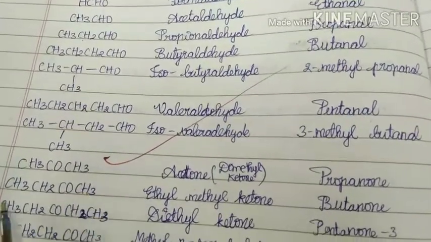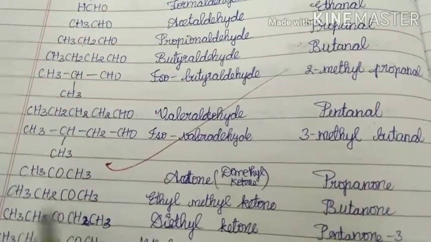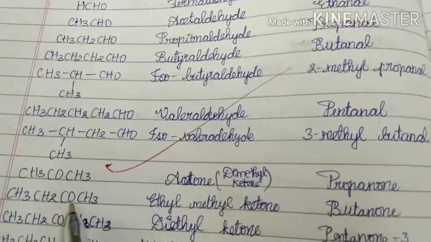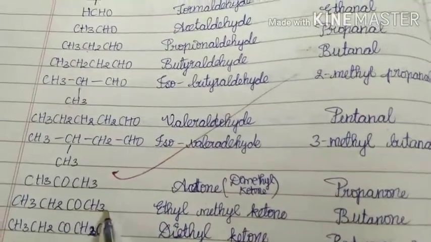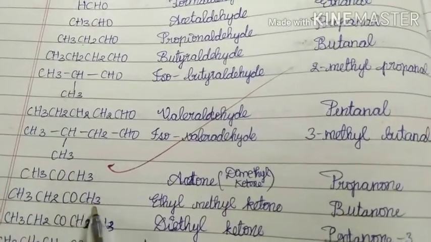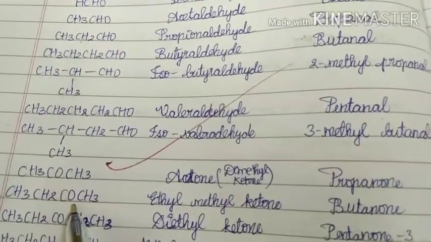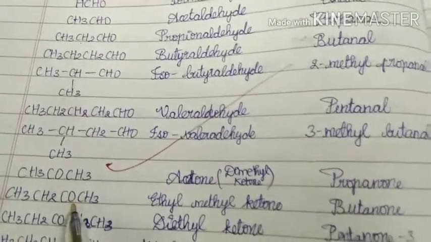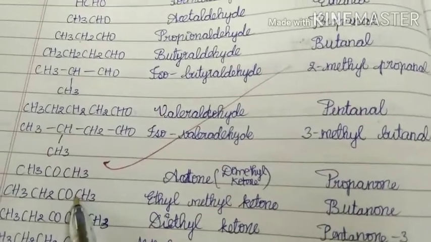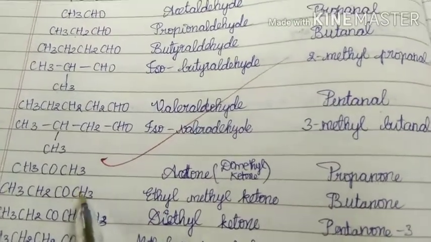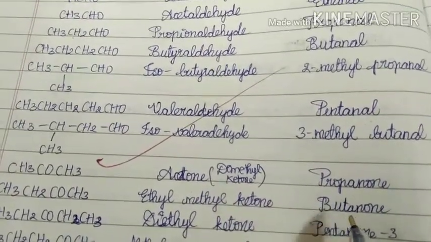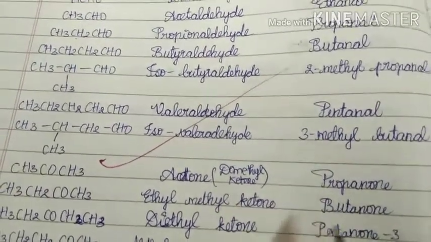Number is given from the right side. Because if you give number from this side, left to right, this carbonyl group gets the third position, and this is the functional group. So we have to give number from the right side. 1, 2, 3, 4. So its name is what? With single bonds it is ane, and the one is present at the second carbon. So its IUPAC name is 2-butanone. But in this case, there is no chance of 1-butanone, so you can mention simply butanone. 2-butanone or butanone, both are correct.